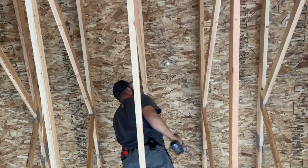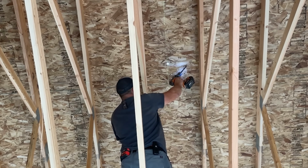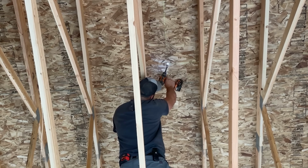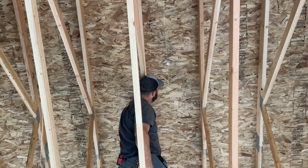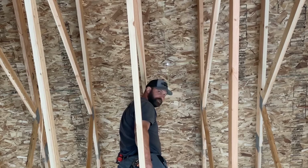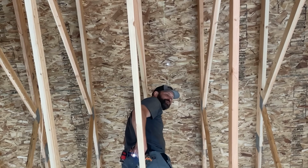So we have screws right here, and we have screws right here. And that hole is basically centered between those two screws. So that tells us that we are in a rib. In between? In between a rib. Yes. Thank you. Not in a rib.